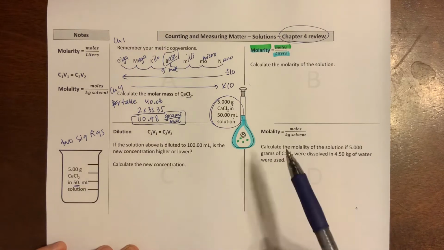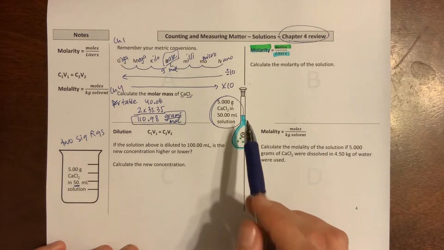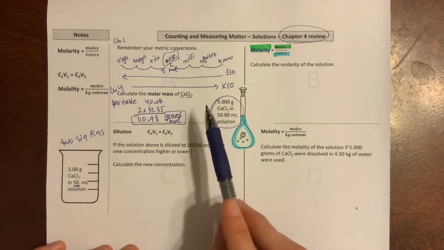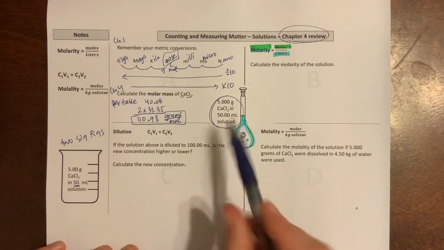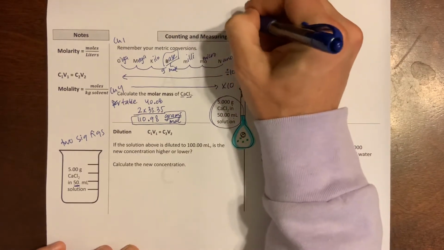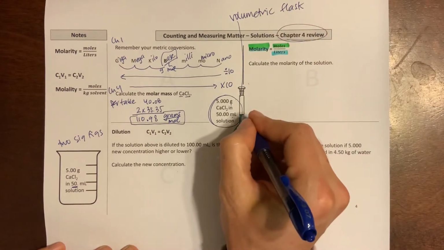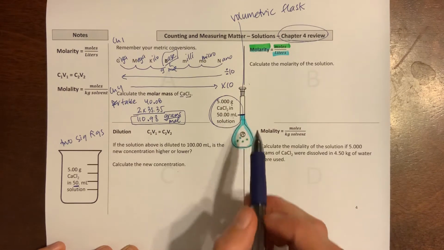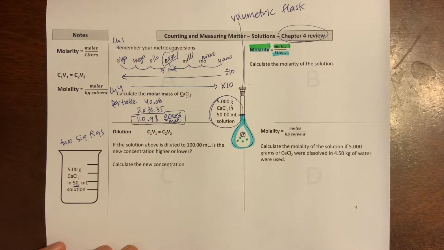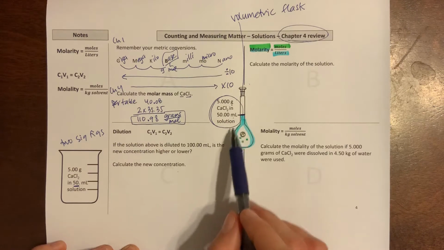If we want more significant figures, like say you're studying something at a very small concentration, like lead in water, you need to use equipment that can give you more significant figures. So here, I would use a more expensive balance to get more digits. And then I would use this piece of glassware, which is called a volumetric flask. A volumetric flask only has 1 marking on it, and this 1 marking would be exactly 50.00 mils. So I use it to measure 1 exact measurement. But the benefit is, instead of having 50-ish mils, now I have a lot more precision and accuracy if I use this tool.